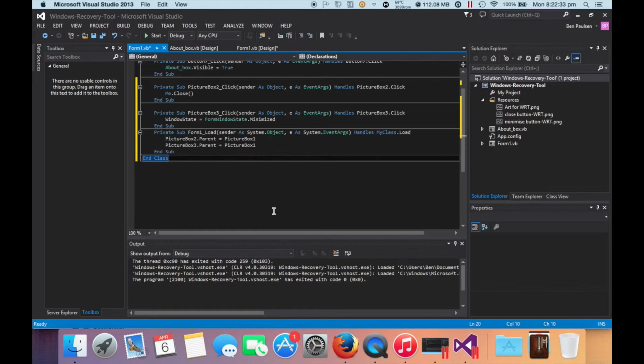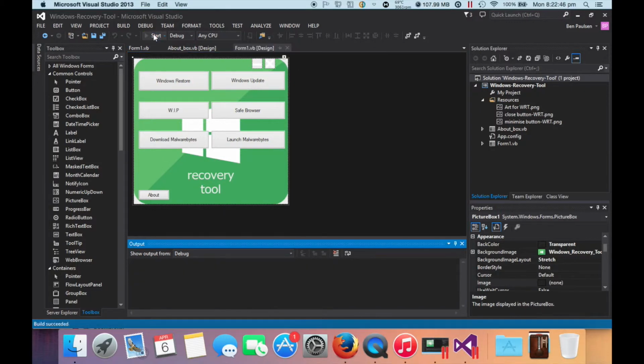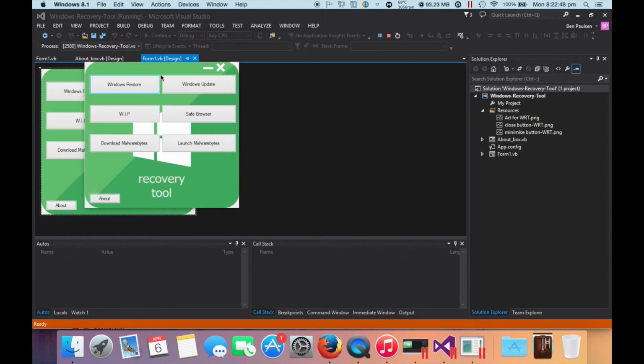Here we have the code, which I'm hoping will work. I'm pretty sure that is going to make it work if I run it. Yay! There we go. So now you can see the close. I can't drag it. Sorry. You can't drag it, I have to code the dragging thing in. But now you can see the close button and the minimize button actually both have a correct background. I looked it up and I found the code.